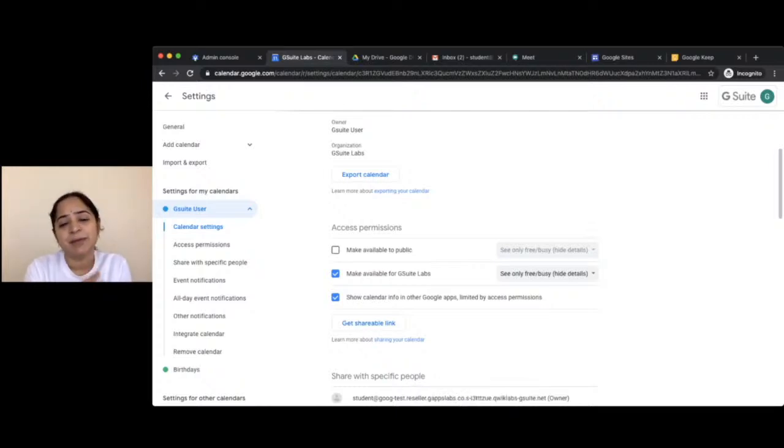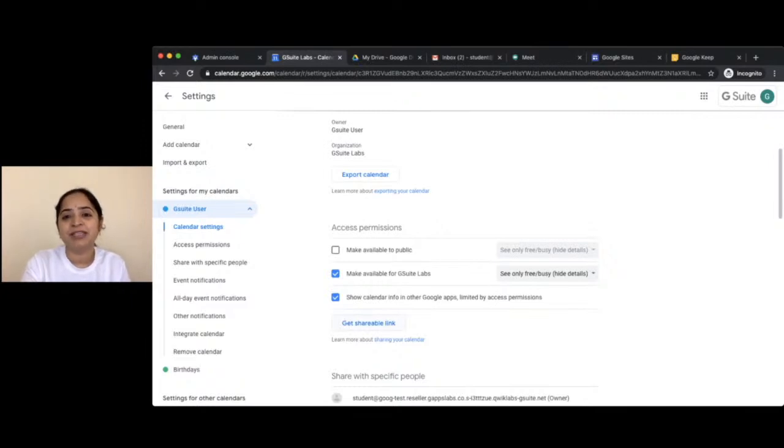So you can create a separate calendar which can be used for appointments. Maybe HRs can use it for appointment booking for interviews, or doctors can use it for appointment bookings with their patients. So there are different options that help you to stay connected with your external world by creating a public calendar and allowing slots to be accessible for other users to book and for you to have those conversations.